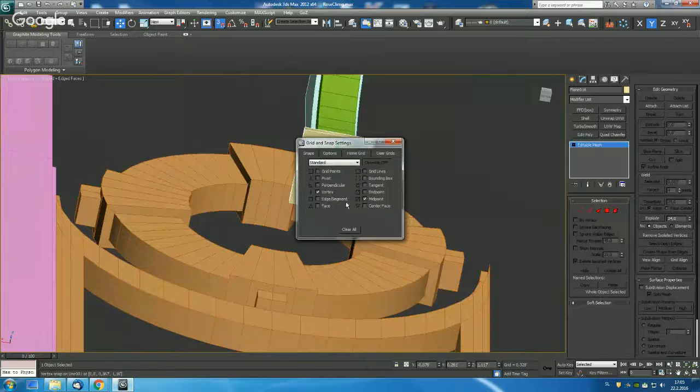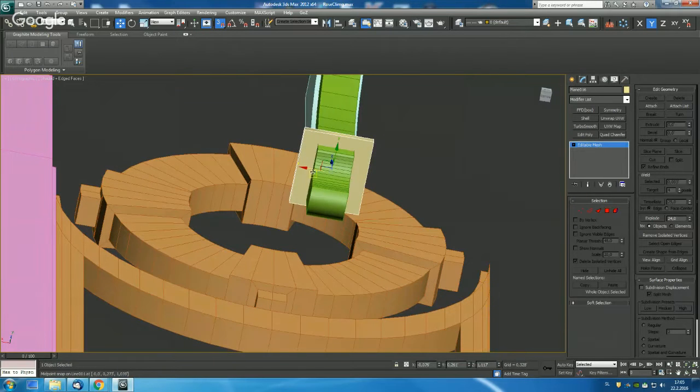So I'm just again gonna align it to midpoint. Bam.